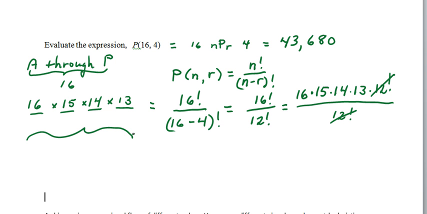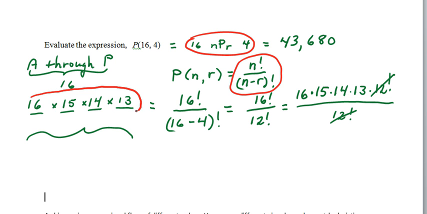So we really have three methods of computation. We have using the calculator, we have the factorial formula, and we can go back to the basics of the fundamental counting principle. They will all give the same answer for the number of ordered arrangements of 16 items taken 4 at a time when repetition is not allowed. That's called the number of permutations.